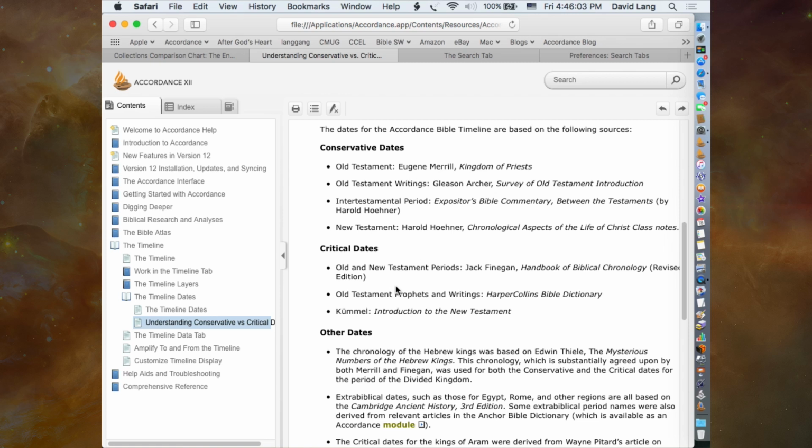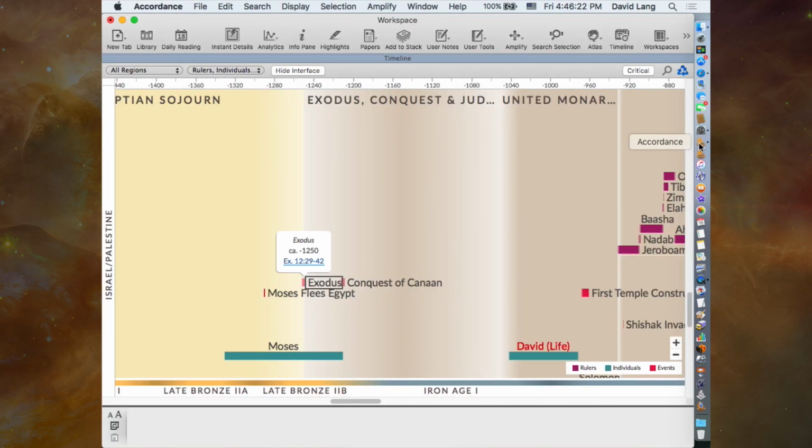So even our critical dates are not the most critical you could get, but those are our sources there. Okay, so does that make sense to everybody? I love having both of them, because then you can toggle back and forth and compare the two and see where the controversies are.